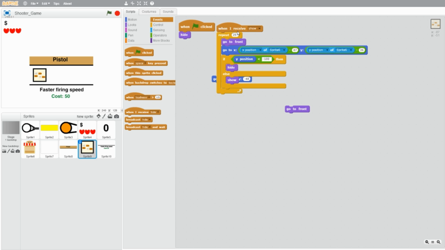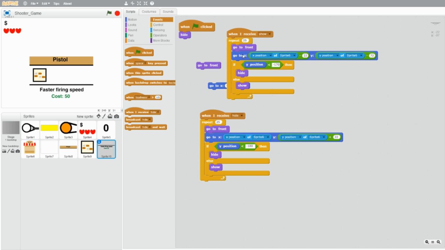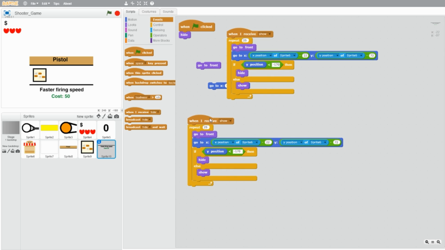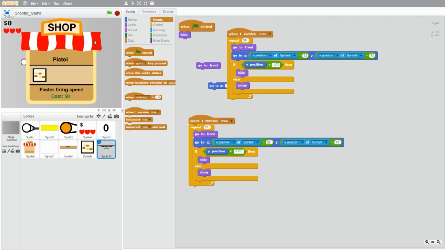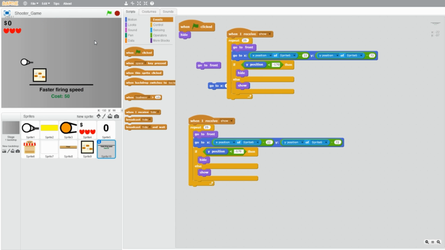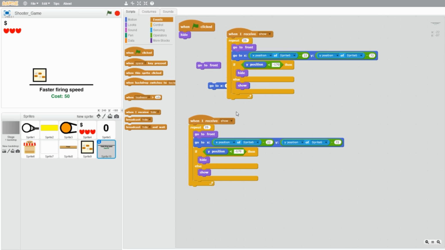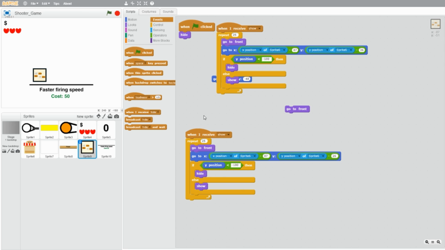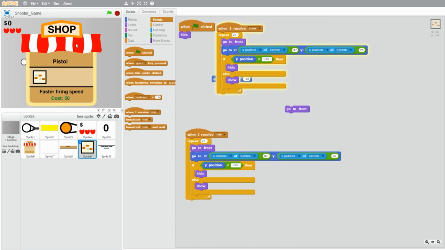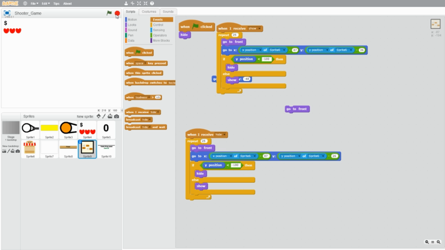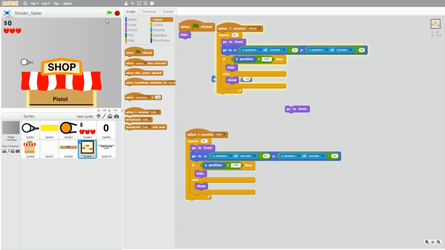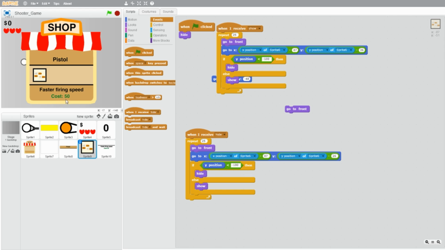Actually, I'll just duplicate this. So yeah. Now let's run it again. So it works when we press P, and then when we press P again, then these go down, but not really. Oh yeah, change the show to hide. I forgot about that. So now, it should work. Press P, and then press P again. These go down. Cool.